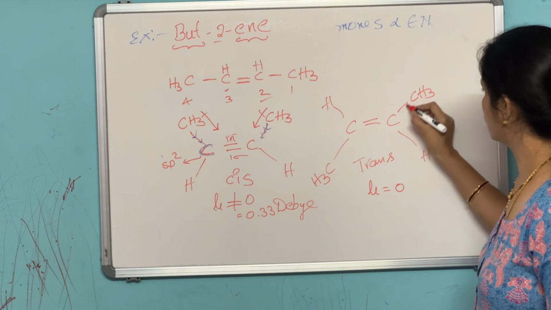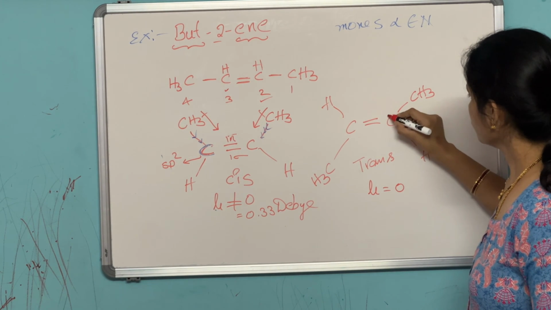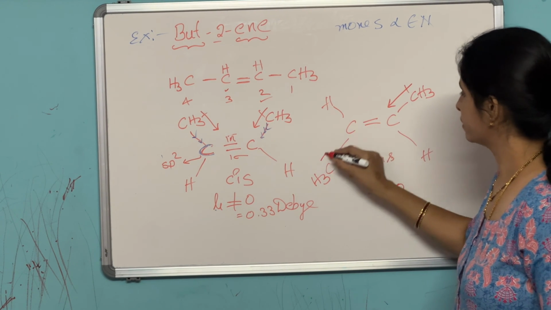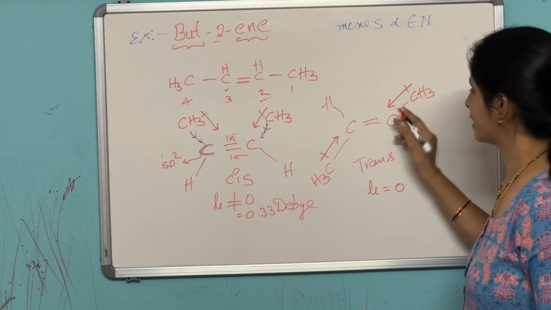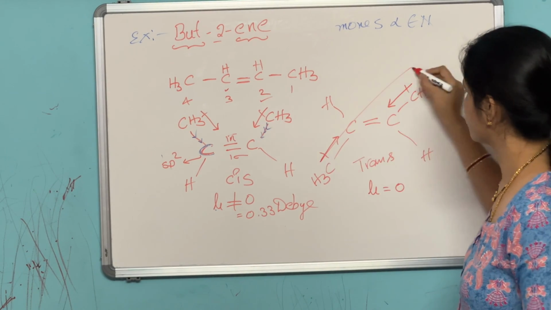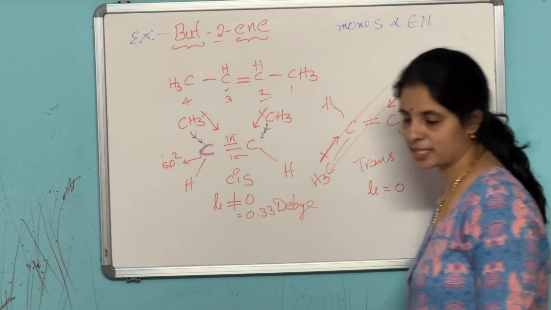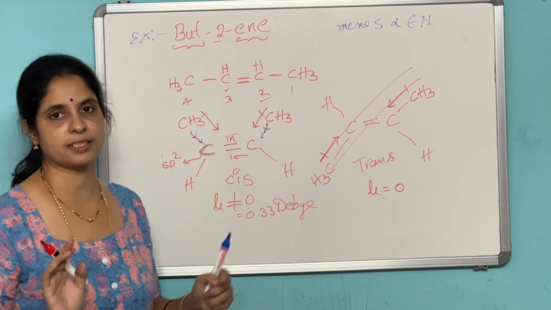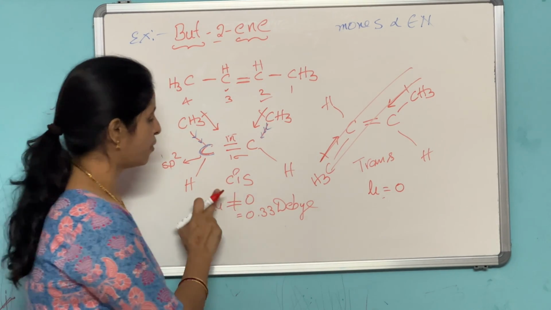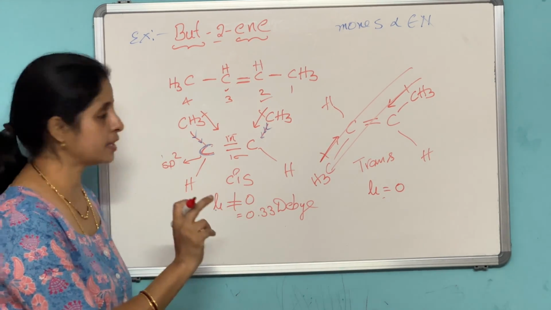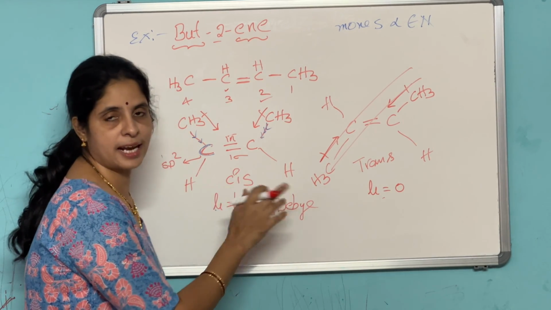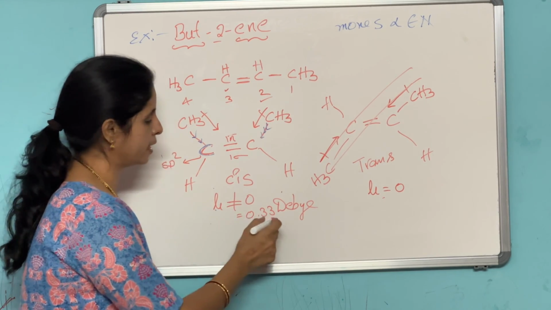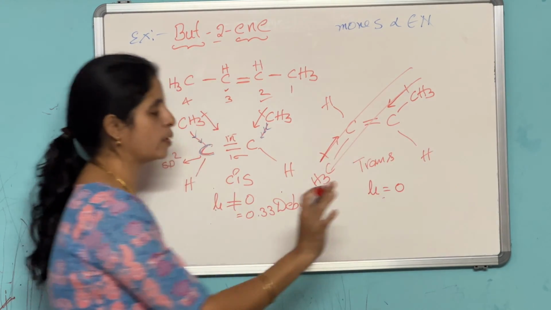But here if you observe, from electronegativity like this, opposite side, resultant dipole moment will get cancelled. Because of this reason, we'll discuss in detail what is the dipole moment and what are the factors affecting dipole moment. But here, if you are asked to discuss the dipole moments of cis and trans isomers in your board exams especially, so here for the cis isomer, the dipole moment is not equal to 0. For the trans isomer, dipole moment is 0.